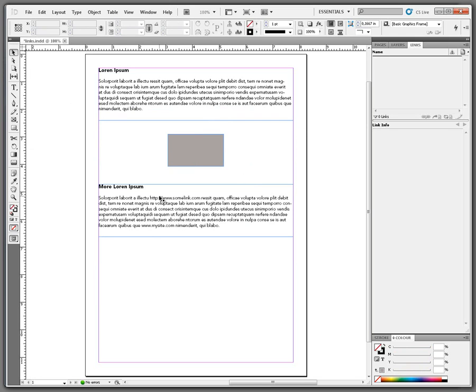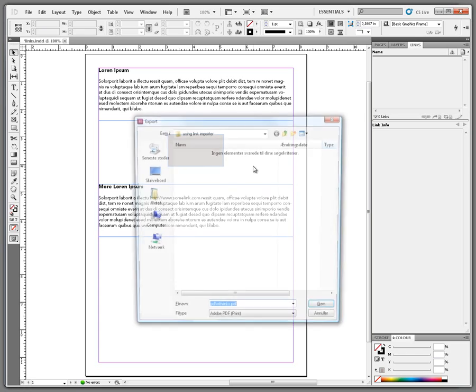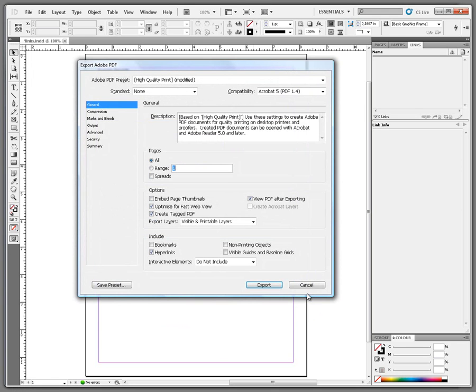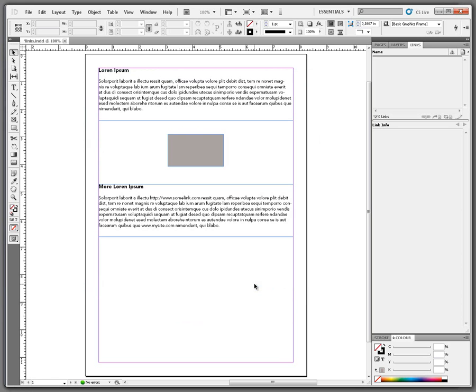Down here I have some more placeholder text with some links. I'm going to leave them as they are, and use Acrobat to import those links. So that's it for now in InDesign. I just export it and call it some name and save. When you are in the export panel here, make sure that you have hyperlinks included and you just export.